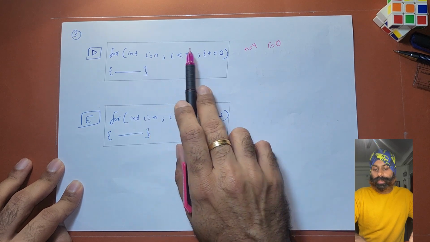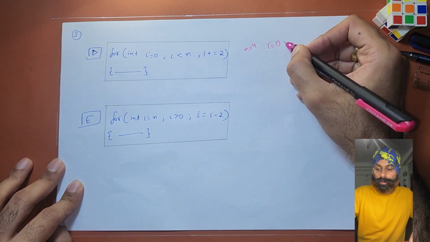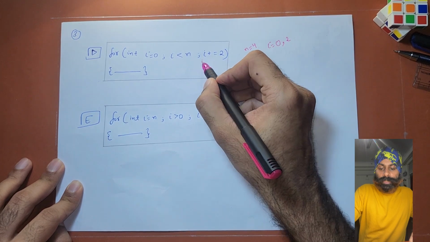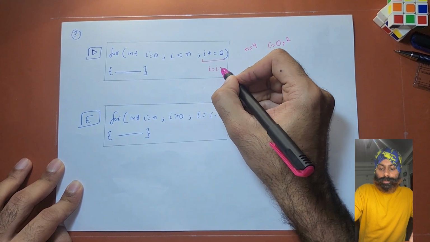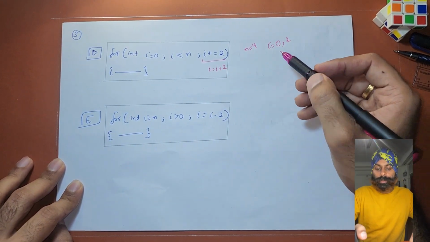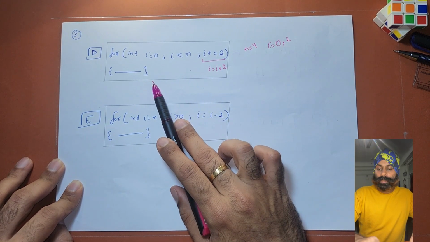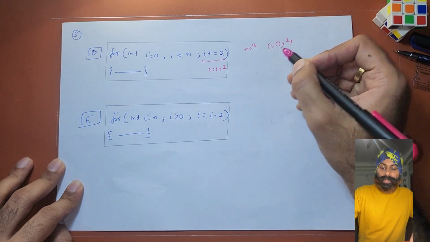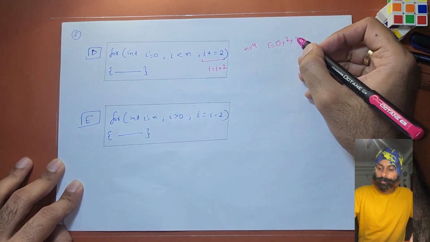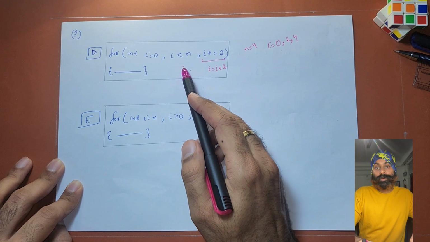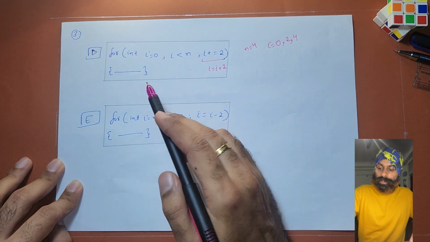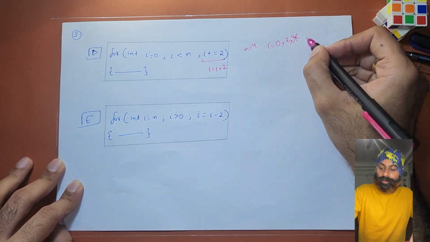Then I becomes 0 plus 2, which is equal to 2. यहाँ पे I plus is equal to 2 is another way of writing I is equal to I plus 2. Okay. So I becomes 2. 2 is less than 4. Yes, 2 is less than 4. It will go inside. Okay. Comes back. I becomes 4. Right. Is 4 less than 4? No, 4 is not less than 4. So it will not go inside. So it will basically run for 2 times.